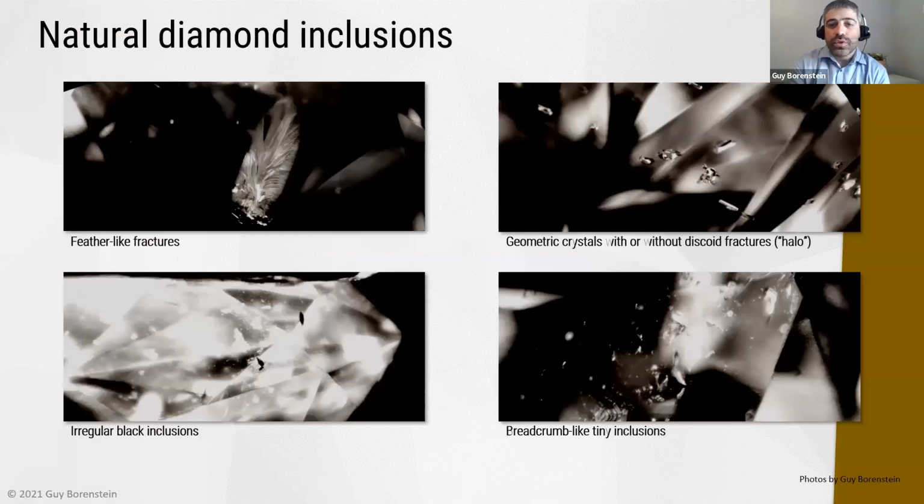So first of all, let's look at natural diamonds. Natural diamonds have a very common scene that we can see. First of all, we see in every lab-grown diamond and every natural diamond feather-like fractures. The feather-like fractures, as you can see here, are actually cracks with a pattern that resembles a bird feather. Now, we cannot rely on these cracks at all, because any material in the world could develop a fracture. Do not rely on that, saying, okay, this diamond is highly fractured, everything is okay. No, there are still some lab-grown, mainly of old generation production, that are circulating in the market showing many fractures.